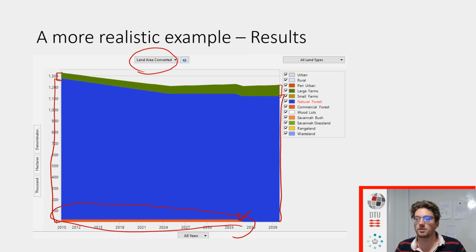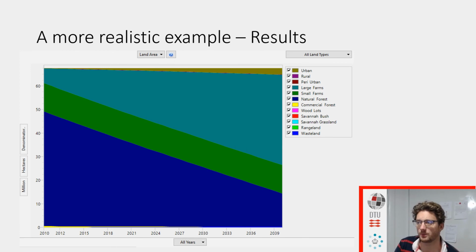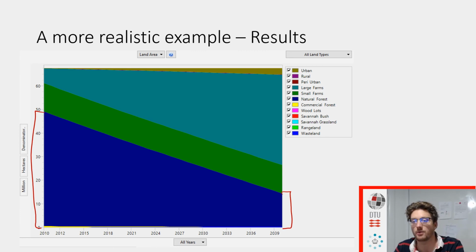If you look at the next one, we're looking at our total land types throughout the years. Here we are seeing not the greatest results, I guess. This is the natural forest, and we have a massive decline in that, to about half throughout our timeline. This is probably a measure that this is not sustainable, that we have too much yield, too much conversion. We can see the yellow here being commercial forest, which was quite small, completely disappears, because it's being converted to urban areas.